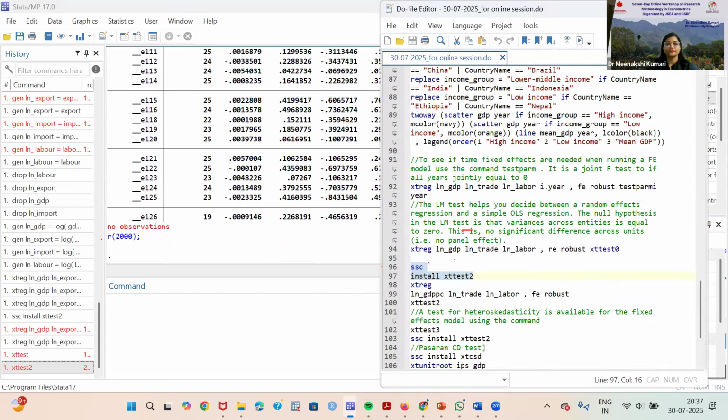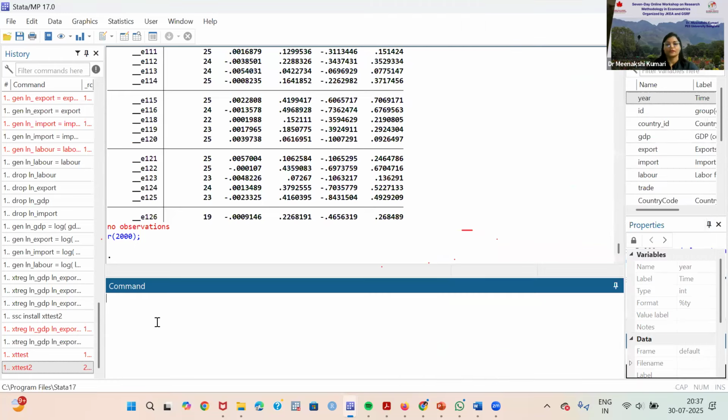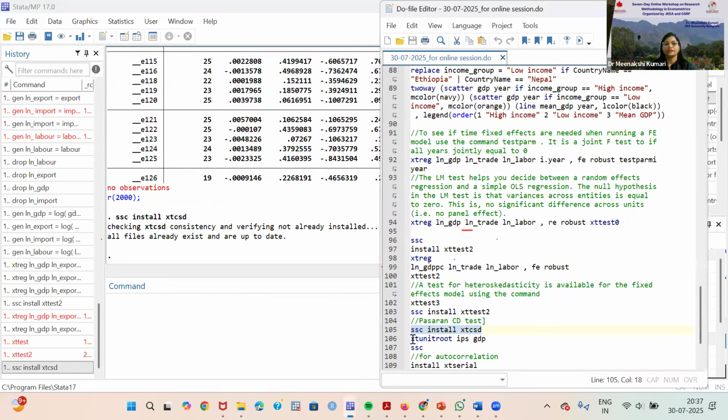Now, for heteroscedasticity, whether it is available or not, we need to install xttest2 or 3 for the Pesaran test. We need xtcsd, right? So again, we need to install: ssc install xtcsd. Okay. And then if it is done, we will run xtunitroot ips GDP.